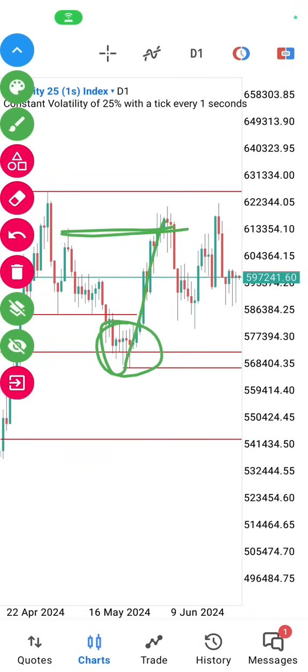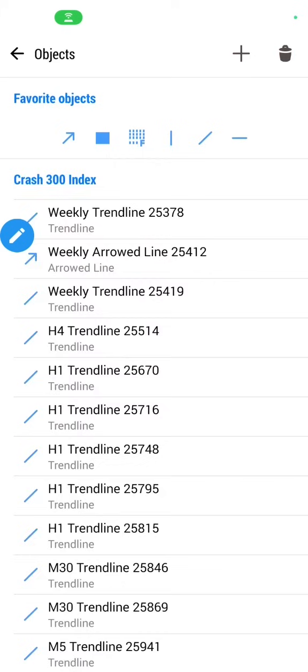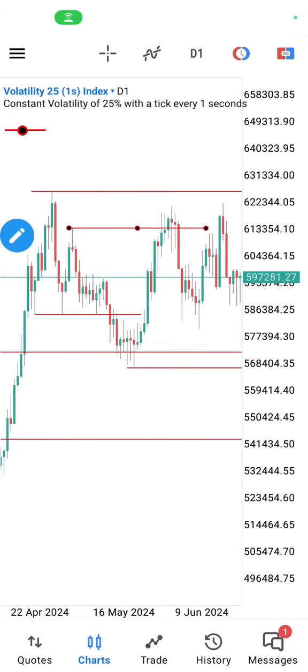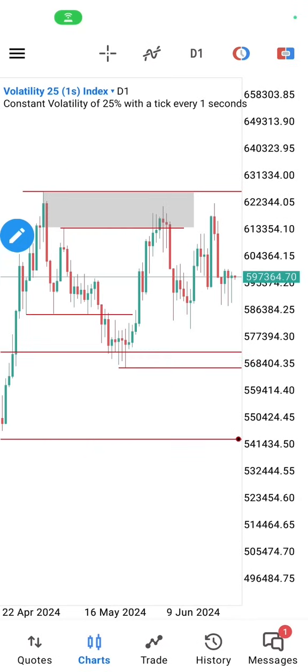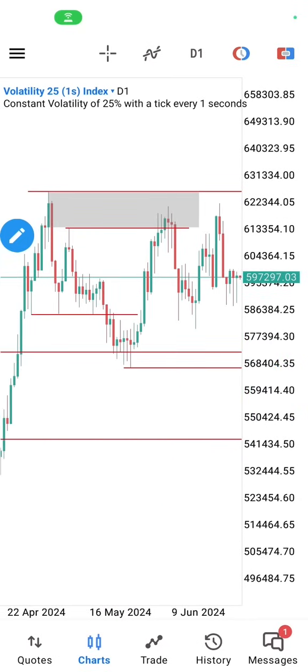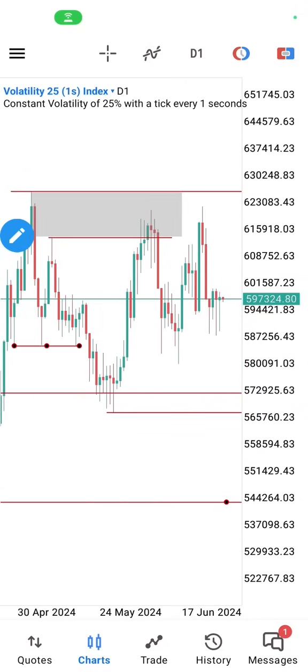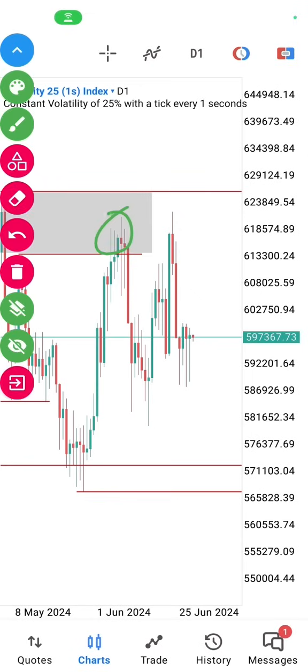After it raided there, it formed the immediate rebalance, and then price moved up to form a stop hunt, and then it hit the daily order block. It's sort of like a break of structure, but I want you guys to see the institutional order flow at play here.